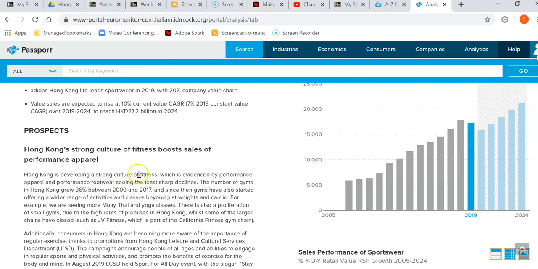So a strong culture of fitness in Hong Kong is really important. And that's driven a growth in the number of gyms. And that has then led to increased demand in the health and fitness market, which is feeding through to apparel and footwear. So that's a really useful report.